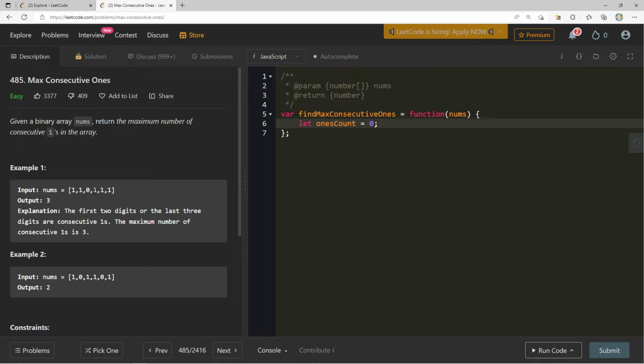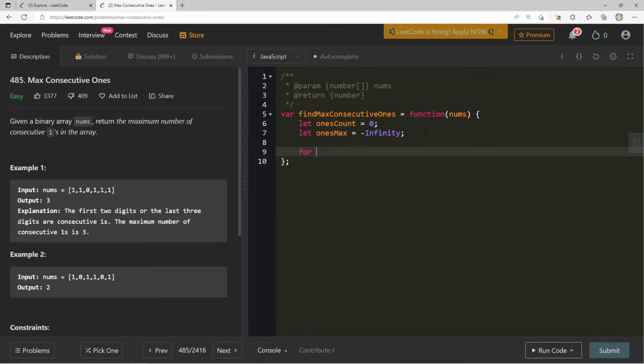In other words, every time there's a 1, we'll increase ones count. And then we'll also have ones max that for now I'm going to set to a very large negative number. That way, there's nothing, like anything's going to be greater than negative infinity. So anytime we have something greater than this, we'll go ahead and update that.